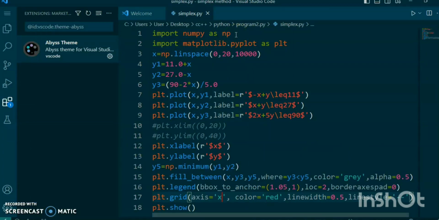Suppose I write in here x, you can write in here y. Then you will say what axis you want. So let's say y axis.